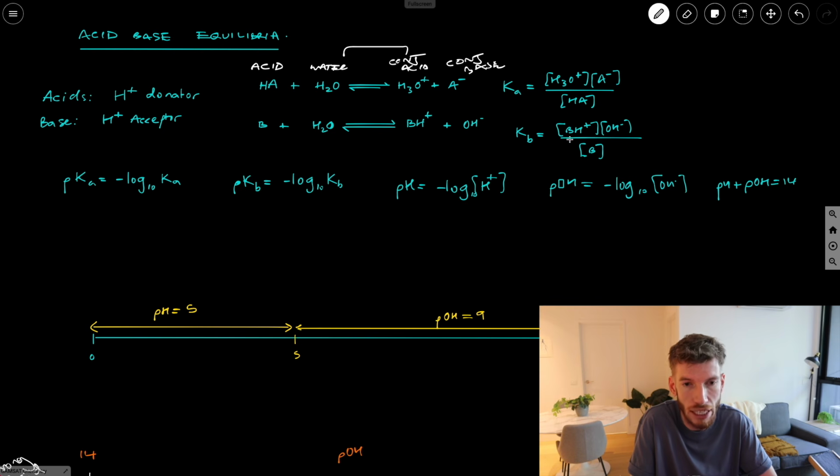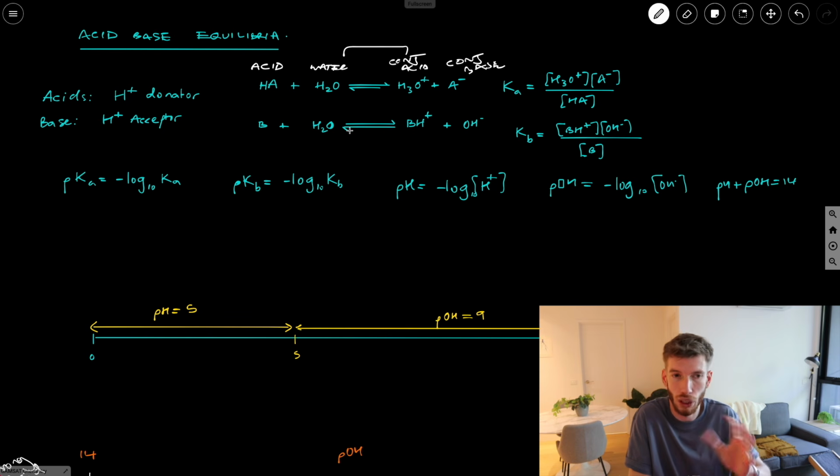And Kb is used for the dissociation of bases. So you've got base plus water makes the conjugate acid of the base plus the conjugate base of the acid, which is water. Water can act as an acid or a base. It doesn't really care. Put it with an acid, it'll go, cool, I'll be the base. Put it with a base, it'll go, cool, I'll be the acid then. It's interchangeable.